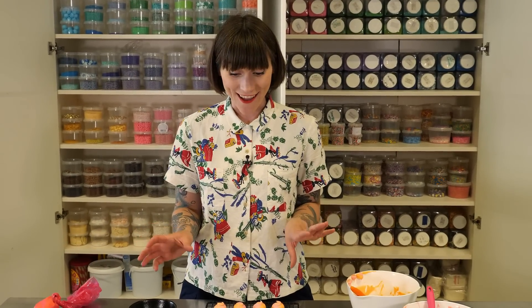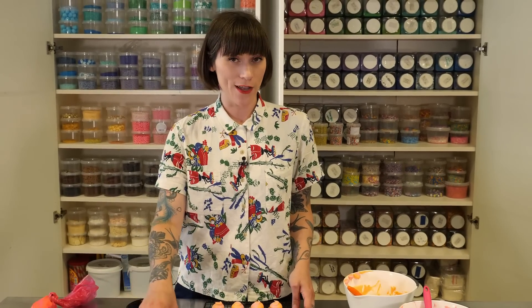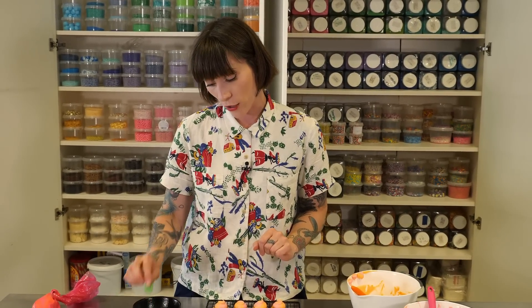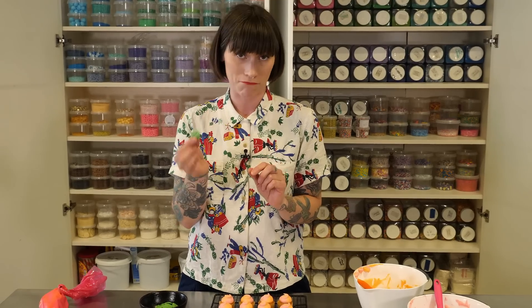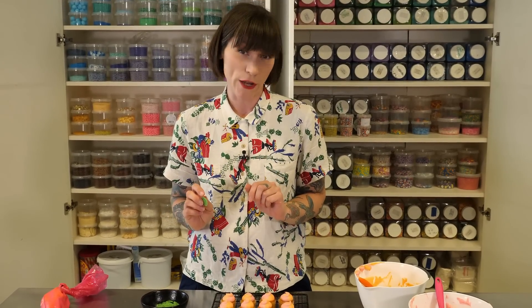So that's all my cakes iced, but they're not looking very peachy yet — well, they're looking kind of peachy, but they could look peachier. So to make them fuzzy-looking I'm going to sprinkle some caster sugar on, which is really nice and fine and gives a kind of fuzzy twinkly effect. Then I'm going to finish them off with a little chocolate leaf — you can make these out of sugar paste if you can't find them in the shops, but I actually bought these in the shop, so you can obviously get them somewhere. Cheating and I'm okay with that!